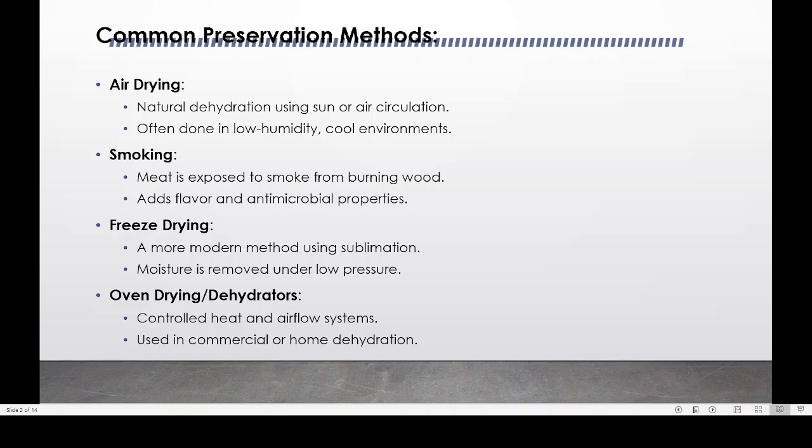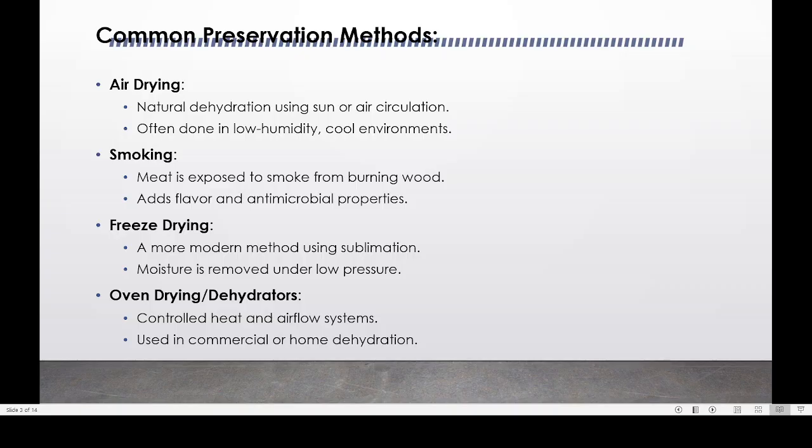The machine will remove the moisture and create a vacuum, so it becomes ice, just like raw meat. Well, I just cut some strips and some cube pieces so that I can use them for this technique of freeze drying. In the case of freeze drying, the main idea is that moisture will be removed under low pressure.